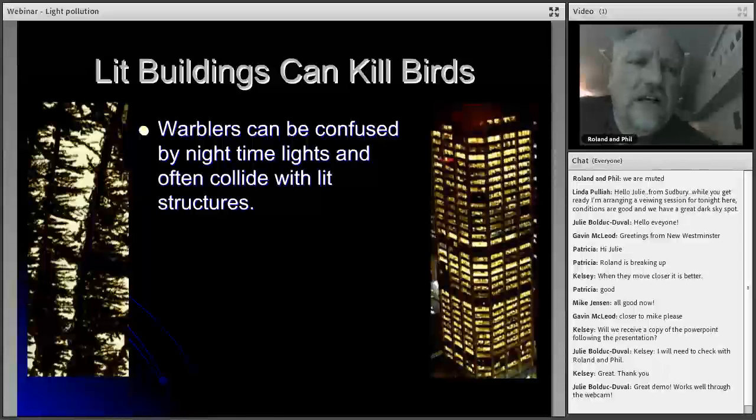Well, it turns out that warblers, many of whom live in forests, which might look a little bit like that image on the left-hand side, choose to fly into the light areas between the branches. And it's possible what's confusing them about the downtown areas of these cities is that they are choosing to fly into the lit areas in these buildings. You can easily imagine that the safe haven of flying between branches can be easily translated in a bird's brain into flying into the lit areas between the dark areas. And unfortunately, that means they're colliding with buildings. And that's really where we're seeing these major bird kills, particularly during migration seasons.